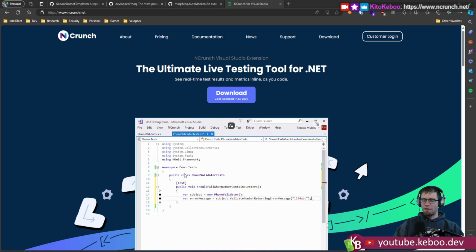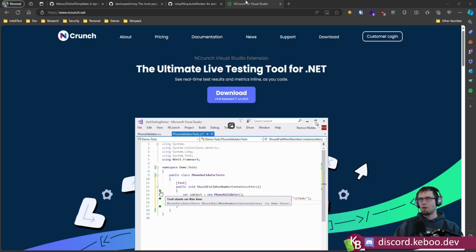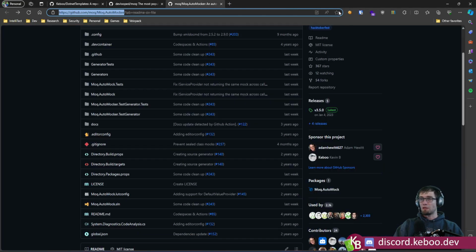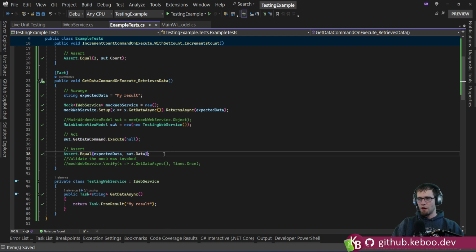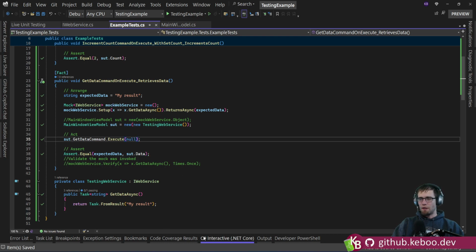It also has extra features beyond what live unit testing does. It's really slick. So if you like the live unit testing experience, but can't get an enterprise license to Visual Studio, nCrunch is often an alternative.